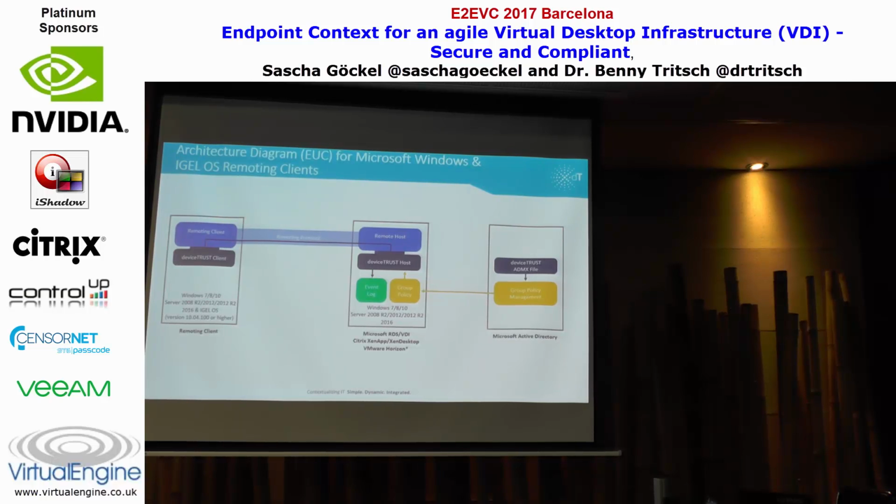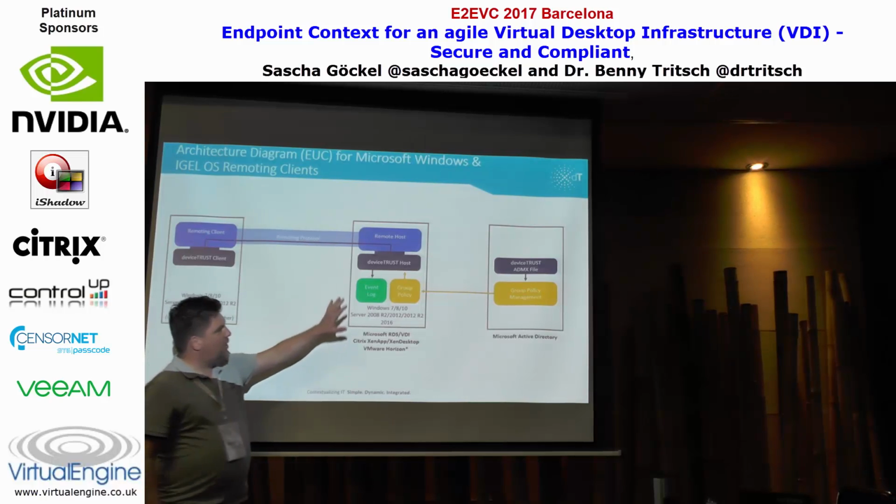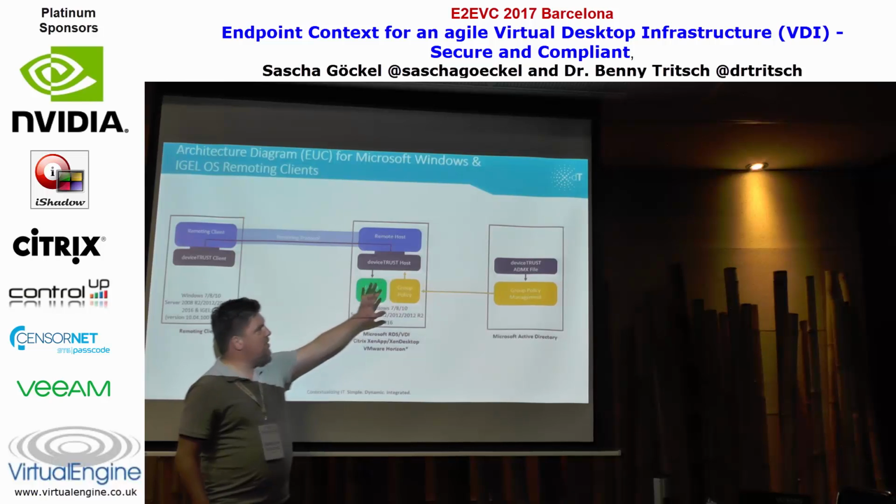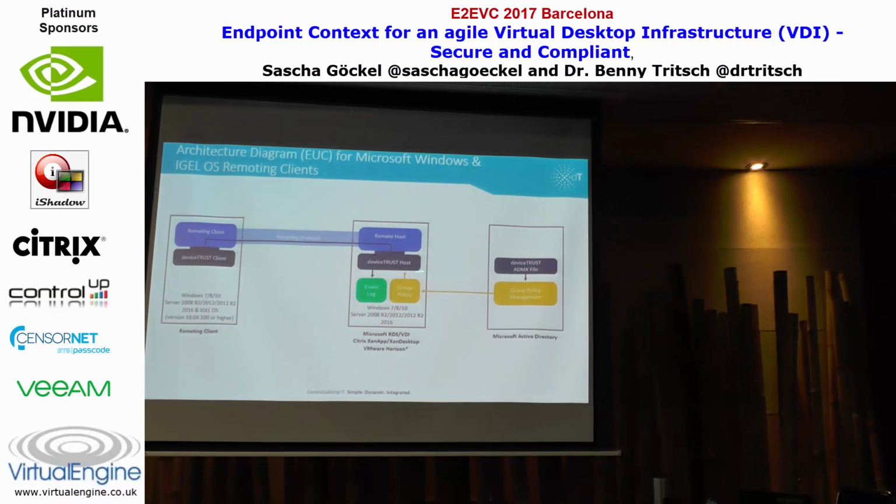Because with Igel, we have the requirement with the UD Pocket, maybe you're aware of that, the little USB stick. You plug this into a laptop, it's all secure, but nobody knows where it comes from. This is what Device Trust is doing. So that's the architecture. All the configuration takes place here. There's no need to do anything on the endpoint. Currently we're using typical group policies. We come from the old IT world, from on-prem, but beginning of next year we move back into cloud, because when we started with cloud, customers, at least in Germany, said we have problems with cloud, so we moved to on-prem, but we will also continue with the cloud area.